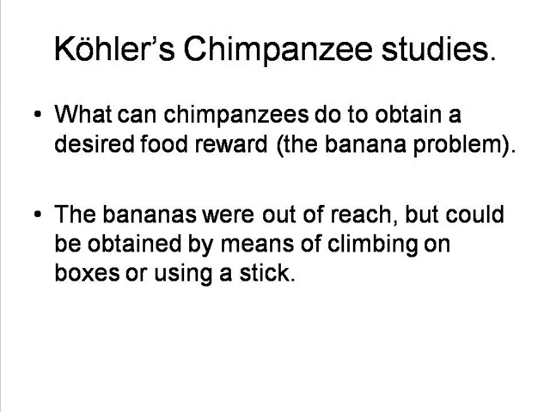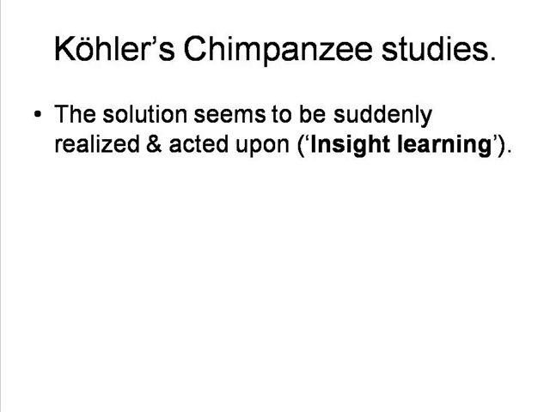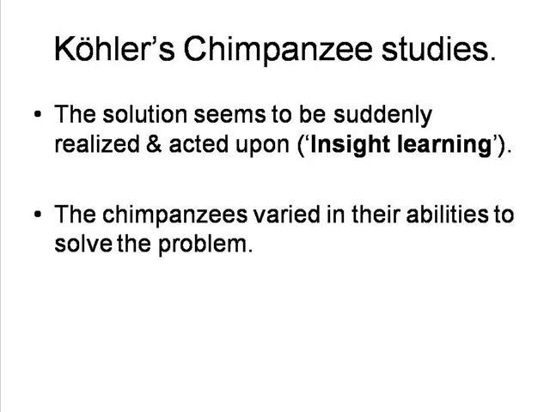Some days later Sultan was again let into the cage. This time there was no stick, but two boxes. Straight away he took the larger box and put it under the bananas, but the bananas were higher up than the time before, and Sultan abandoned a jump when he looked at the bananas from the top of the box. He then jumped down and galloped around the room shrieking with anger. Then, again suddenly, he put the smaller box on top of the first, and climbed on top of it to get the bananas. In both cases, Sultan had initially been unable to work out how to get the bananas, but then had seemed to have suddenly seen or understood the solution to his problem. Köhler called this insight. It represented a sudden restructuring of the ape's view of the situation, effectively the presumed construction of a gestalt or paradigm to deal with the problem situation.